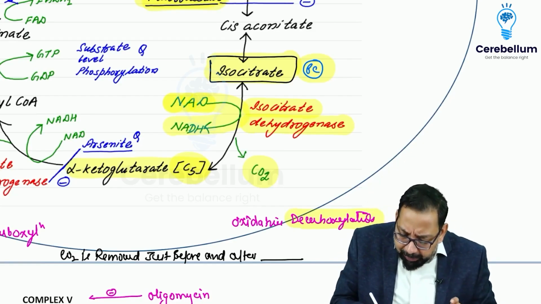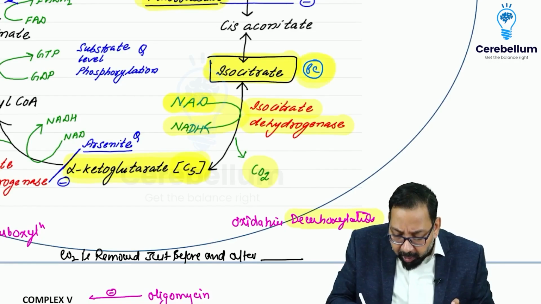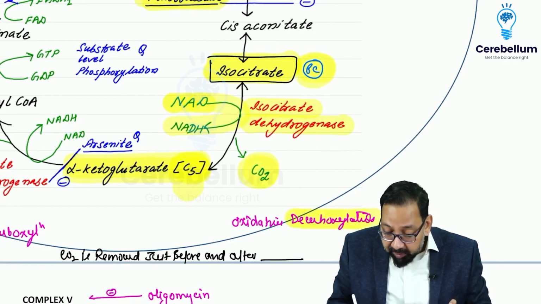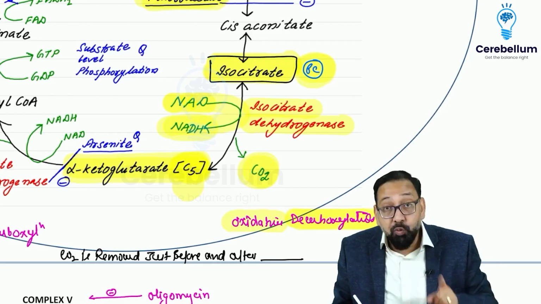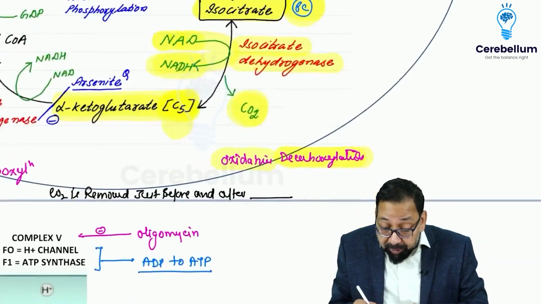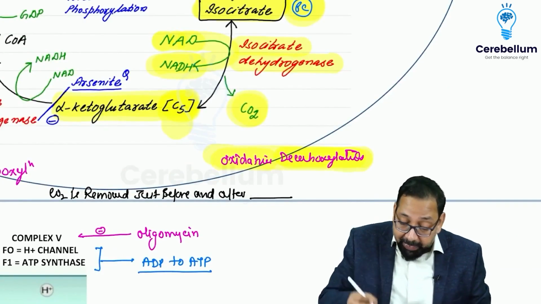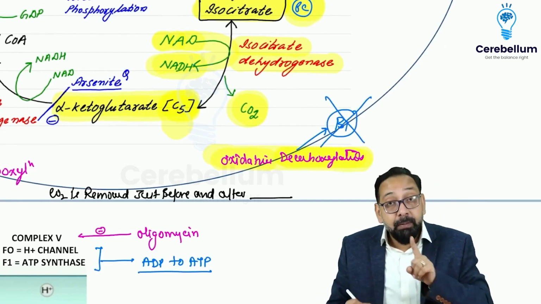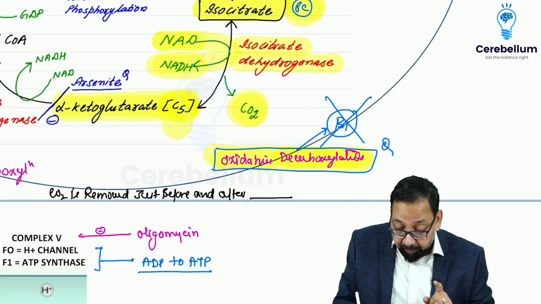So you can say when isocitrate is converted to alpha ketoglutarate, a 6 carbon to 5 carbon compound, 1 carbon is removed, that is decarboxylation, and hydrogen is removed, that is oxidation. Removal of hydrogen is called oxidation. So this is an example of oxidative decarboxylation. And we have read that the cofactor for oxidative decarboxylation is vitamin B1. But here, vitamin B1 is not the cofactor for this oxidative decarboxylation. Question is asked.